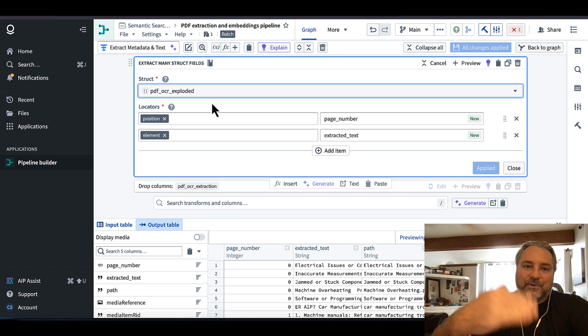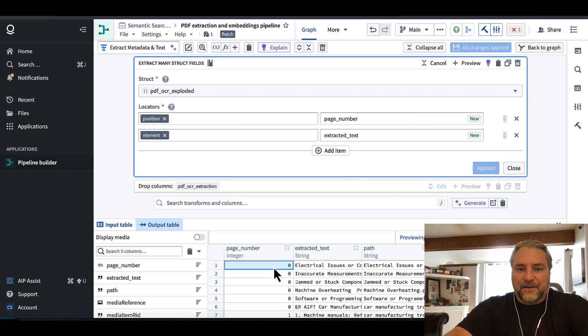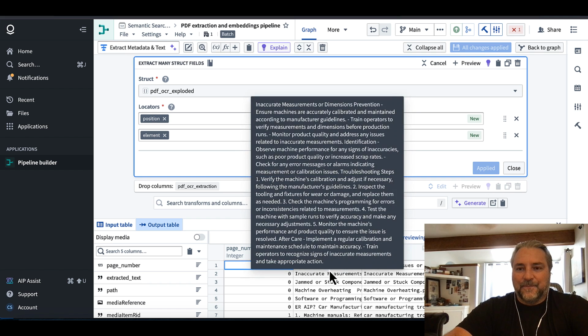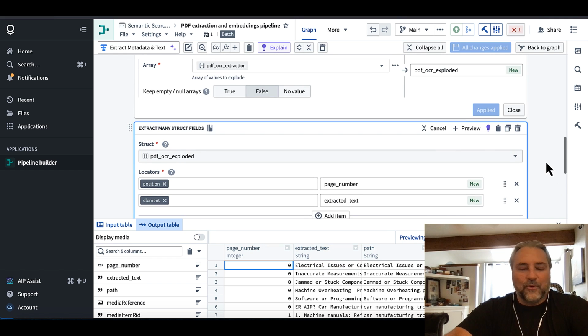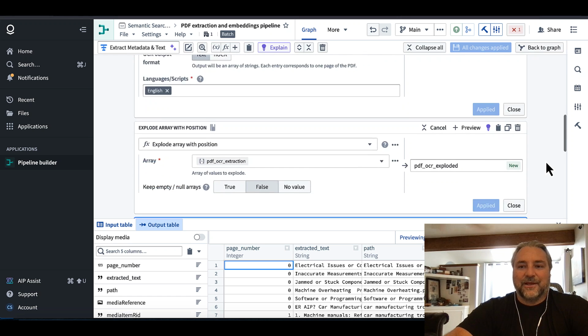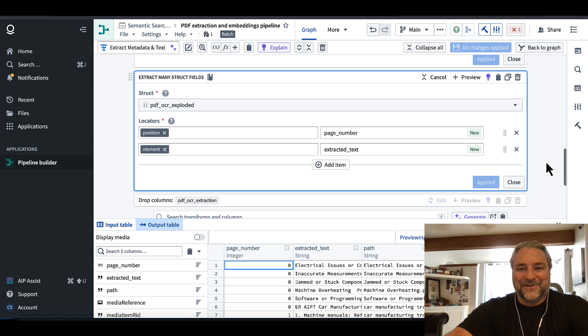What does this last one do? Oh yeah, after we explode out that array, we're going to add some column names for page number and extracted text, and that just adds some structure, and you can see that we then get those page number and extracted text columns in our output data set. Very powerful if you've ever had to do this more manually or in code. I guess you could appreciate how boilerplate this is, and how easy it is for the average user to just come in and say, oh, I can parse PDFs. Really cool. I don't need to be a software engineer to do that.